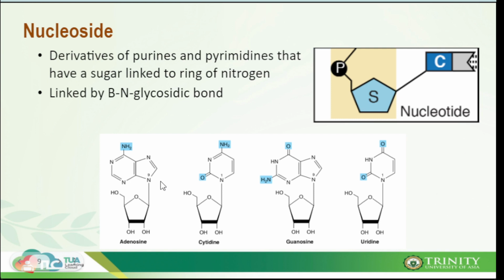So, once a purine or a pyrimidine is attached to a sugar, it changes its name. Earlier, adenine, when it is attached to a sugar, you call it now an adenosine. A cytosine, together with a sugar, will be called cytidine. Your guanine, together with a sugar, will be called guanosine. And your uracil, together with a sugar, will be called a uridine. Okay? So, nag-change ng name. Later on, I will show you a slide showing the different nomenclatures or names kapag nucleotide, nucleoside, etc.